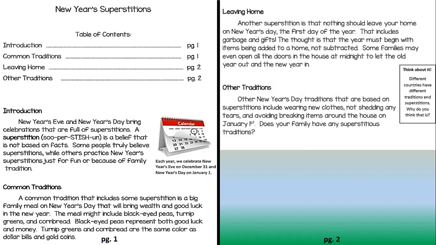Think about it. Different countries have different traditions and superstitions. Why do you think that is? I think sometimes people in different countries have different types of religions, different cultures, so their traditions and their superstitions might be different than what we have here in the United States, or even within our own families. My traditions may be different than your family's traditions.